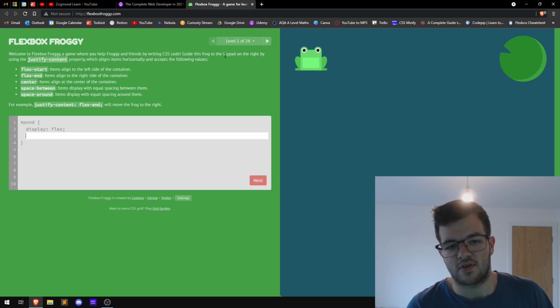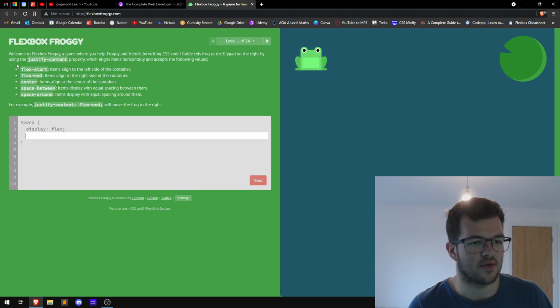Guide this frog to the lily pad on the right by using the justify-content property, which aligns items horizontally and accepts the following values: flex-start, items aligned to the left side of the container; flex-end, items aligned to the right side of the container; center, items aligned to the center of the container; space-between, items display with equal spacing between them; space-around, items display with equal space around them. For example, justify-content: flex-end will move the frog to the right.